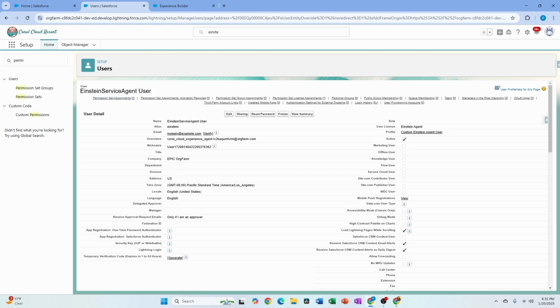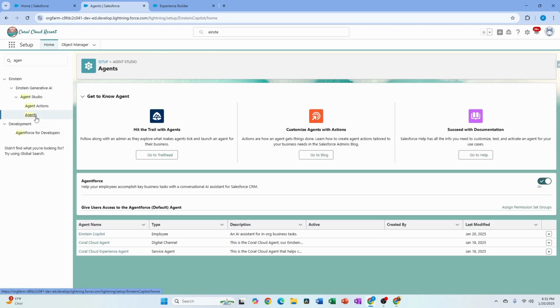Now we can create an agent. So let's go back to agents. Now this agent is not the user agent. Okay, so that's the important distinction here. So far we are just used to saying agent equals user, but in this scenario we're talking about the virtual agent.